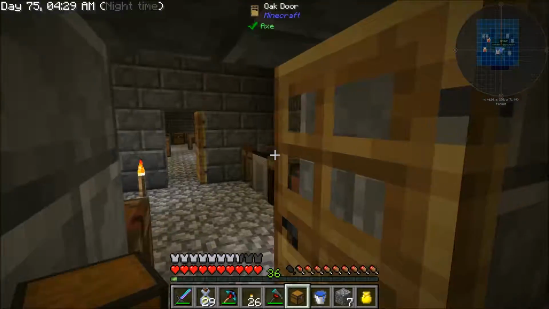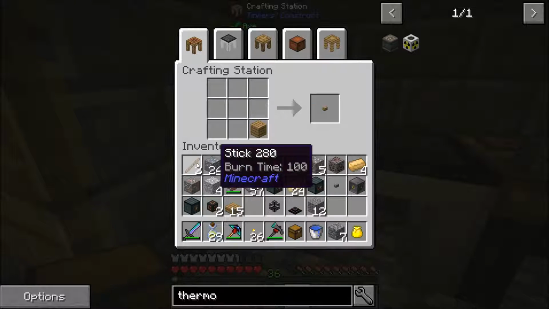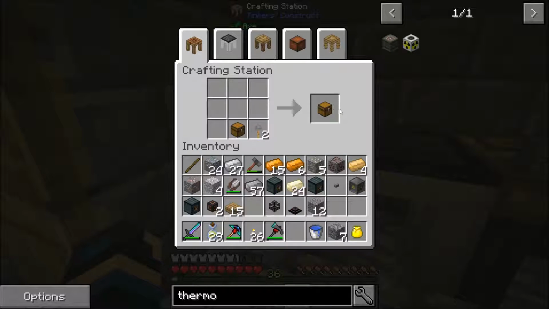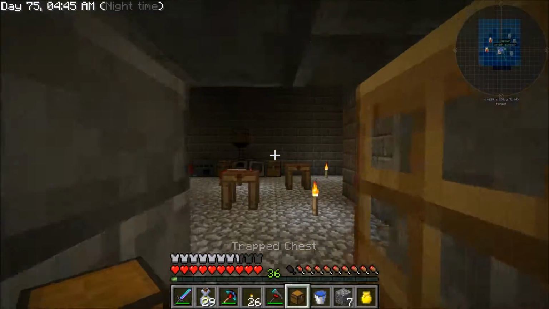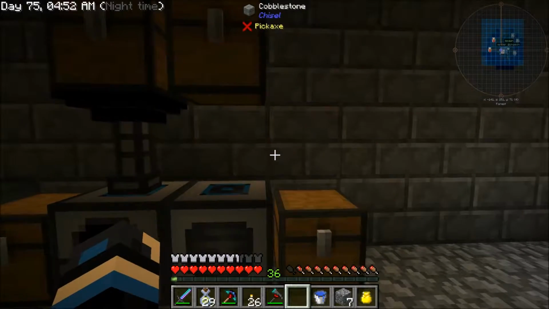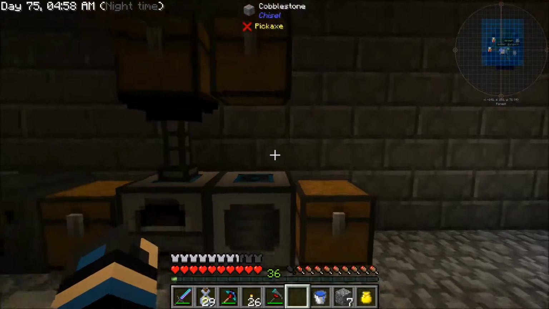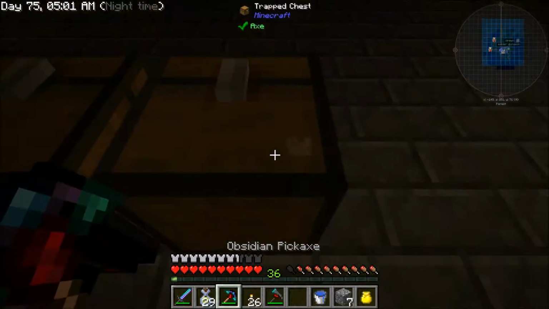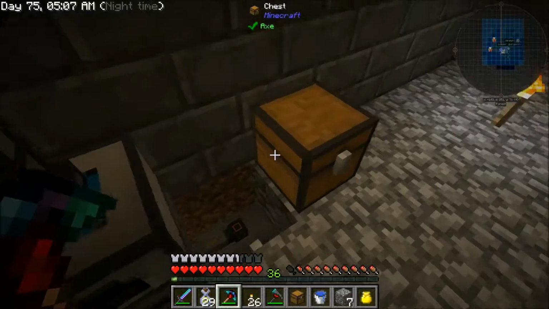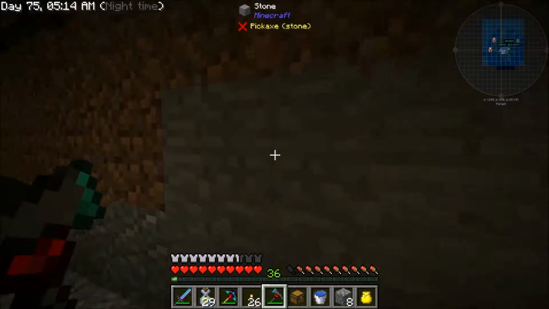Make planks. I think this is a quark change that lets you do this. But you need one of those, and one of those. Gets you two of those. We now have a trapped chest. Now we can just slap it right there and it'll be fine. But then it's going to do that. Well, pull this out. Move it over. Move it over one block.